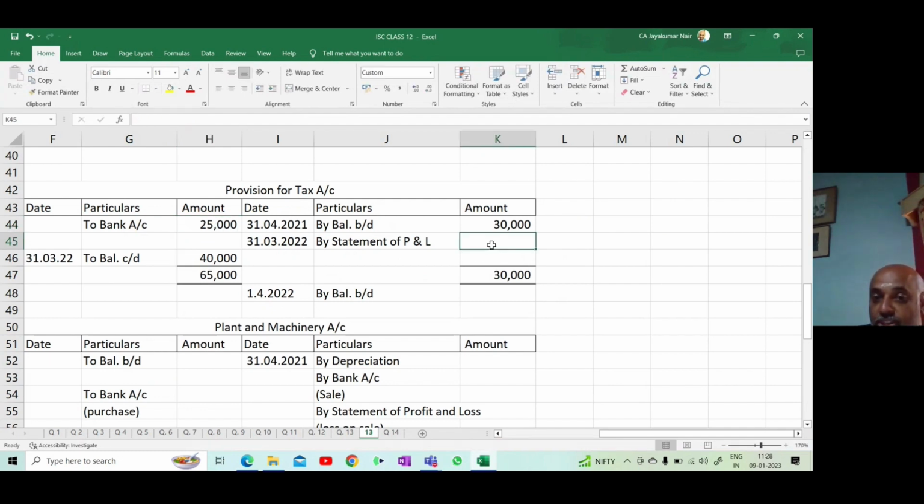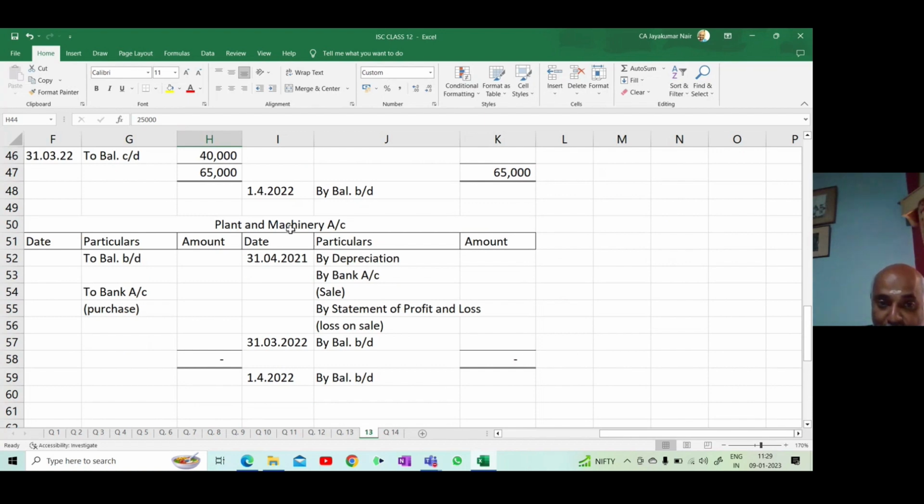So you will know how much is the provision for tax for the year. The balancing figure is the provision for tax for the year. How much is the provision? 35,000. So 35,000 is the provision for the year. This will come in the working note to calculate the profit for the period. And this tax paid will come in your operating activity because it's to bank. You will say income tax paid 25,000. So you know where to take this and where to take that.